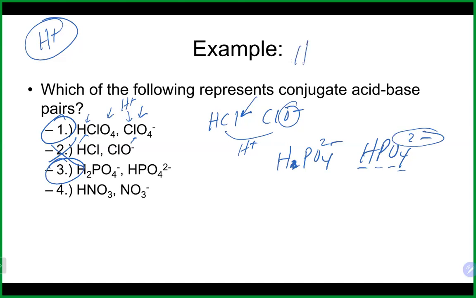And if we look at the last one here, HNO3, NO3 minus, once again, you could either put the H on the guy on the right if you like. So if you want to put the H plus on the one that has less, if I put an H here, that gives me HNO3, and +1 and -1 equals 0, which means I get the same thing here, right? Which means that is a pair as well. So it looks like only number 2 is not a pair. Any questions on that there? By the way, the one with typically more hydrogens is usually the acid. The one with less hydrogens is usually the base in that pairing.